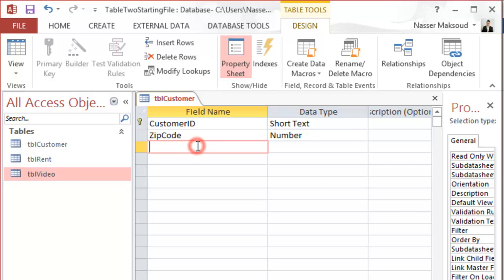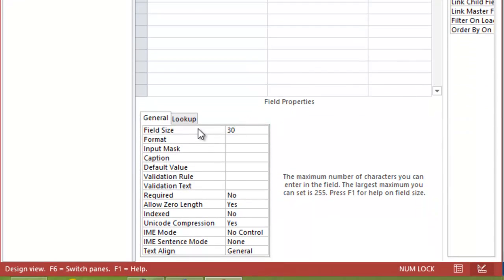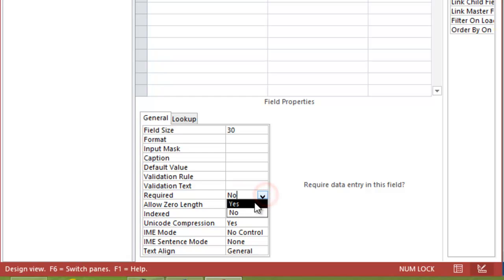You need to create another field which is called first name, and then the data type is short text for first name, and then after that I need field size to be 30, and then the required property is yes and zero length no. So I will go to required, make it yes, and zero length I will make it no.